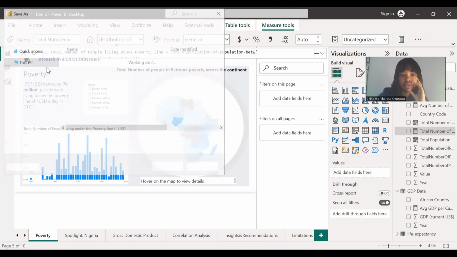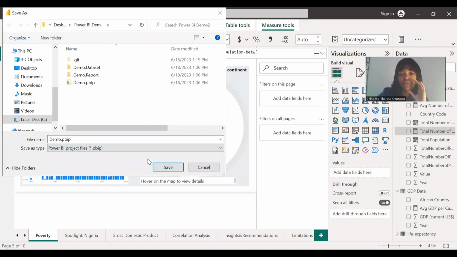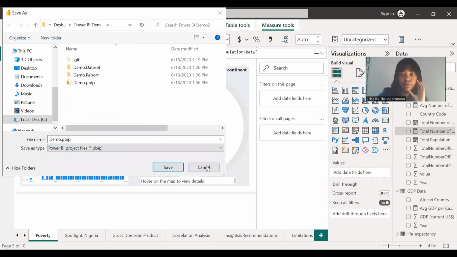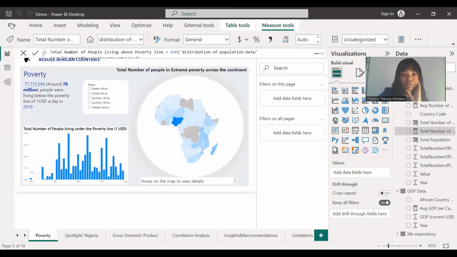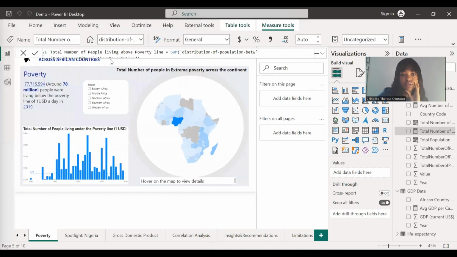And yes, so you see, this is PBIP. Now, if you don't have this in your options when you want to save, what do you need to do? Let's cancel this. Come over to File, Options and Settings, Options.